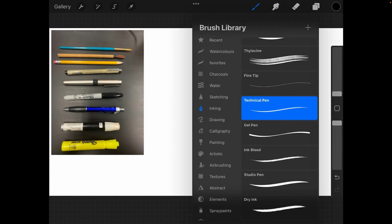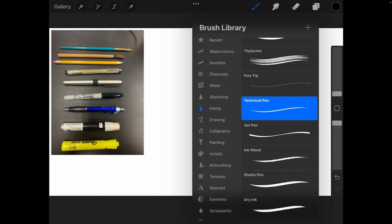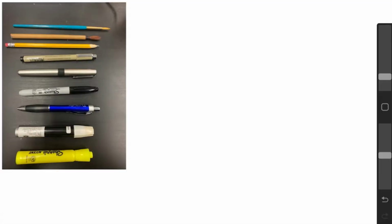So here, under inking, we have a whole bunch of pens that we're going to be looking at today. But I'm going to start with the technical pen. And I'm going to set this for about maybe 3% on my size. And I'm going to do this as a background thing, so I'm going to change my opacity here to around 50%. Now this is going to work a lot like the pencil we've been using, but with a much cleaner line. So we'll sketch some of these writing tools we have in the photo.